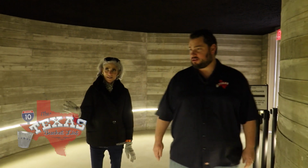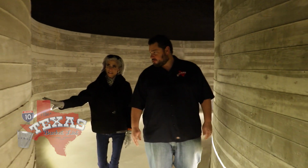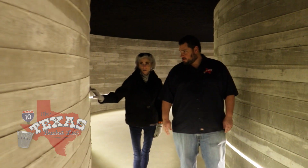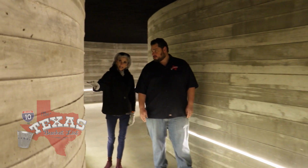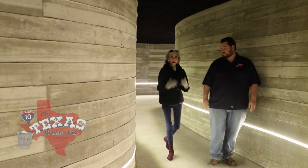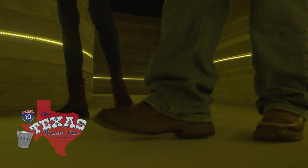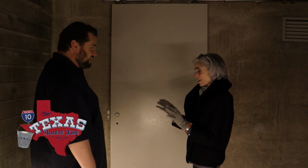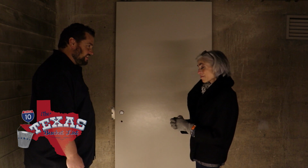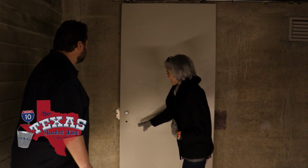Okay. And you'll notice here, this was built recently, just 2 years ago. You'll notice here this very interesting treatment of the concrete, which is called board form concrete. And you'll see the grain of wood that was pressed against it in order to create that pattern. This is the same technique that's used inside of the cistern on the ceiling, so it's taken from that. Kind of keeping with the tradition. Exactly. After this very enclosed passageway, we're all of a sudden going to feel like Alice in Wonderland as we enter the space. Very neat. All right, after you. So here we go.